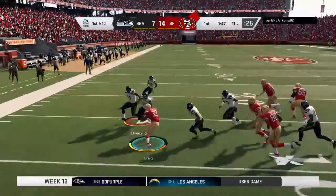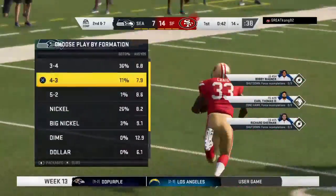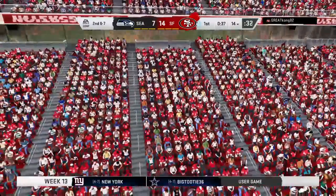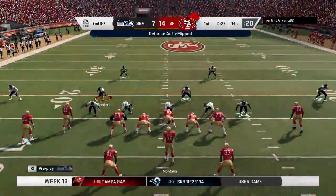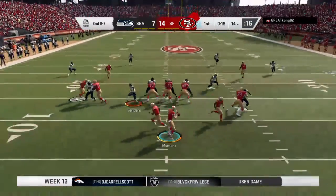On first down, Craig. And he'll get this one up to about his 14. Making the stop that time, Bobby Wagner. When we see those runs to the perimeter, when we see those runs to the edge, we think about big plays, don't we? In this case, it was a modest gain, but it does open up possibilities here on 2nd down. The last run got 3. Now here's 2nd and 7.